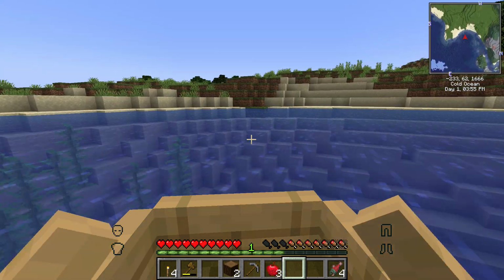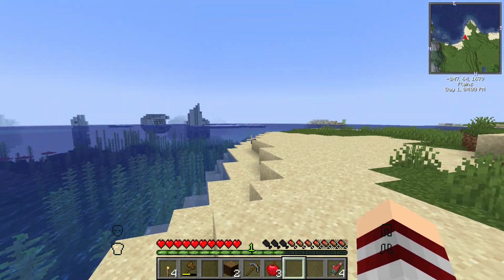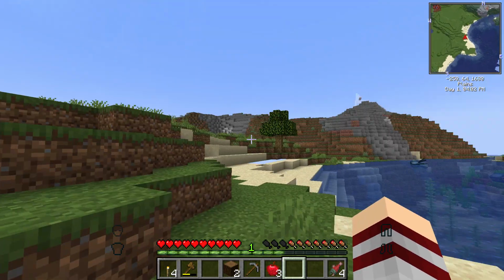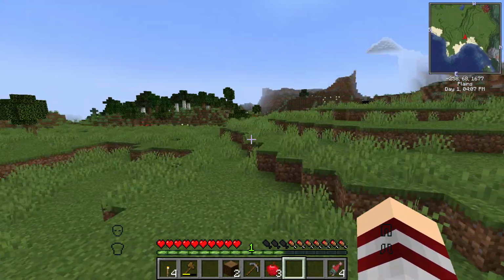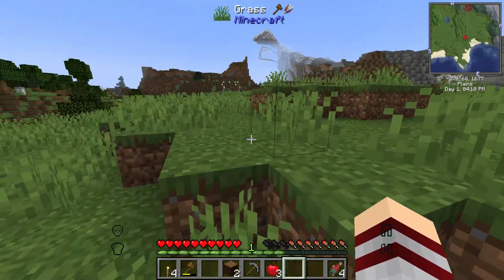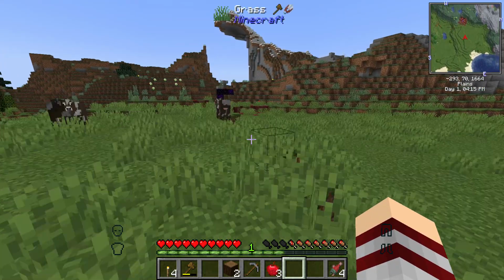Right. I think I found where I want to build my base. It's right next to an iceberg area, which is pretty cool. There's a massive mountain place over there with loads of coal. There's a nice big flat area of grass down here. Oh my god, and a broken portal. Oh, that's cool. I didn't even notice this was here.